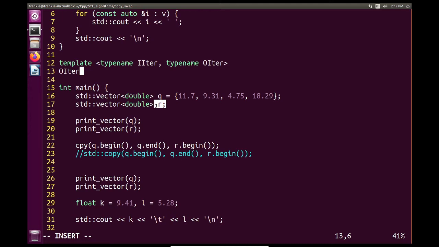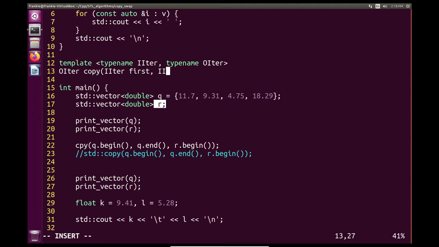So when we copy Q over to R, we're only copying the first 4 values of Q onto R. And with the oiter that we return, we're returning kind of like the index, or the pointed position, where we've copied our input container to our output container. But most of the time we don't really need to use the output for copy. That's really used for debugging purposes.